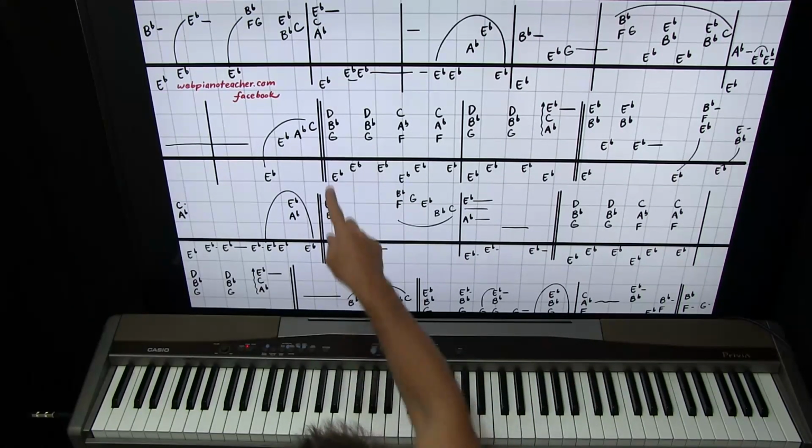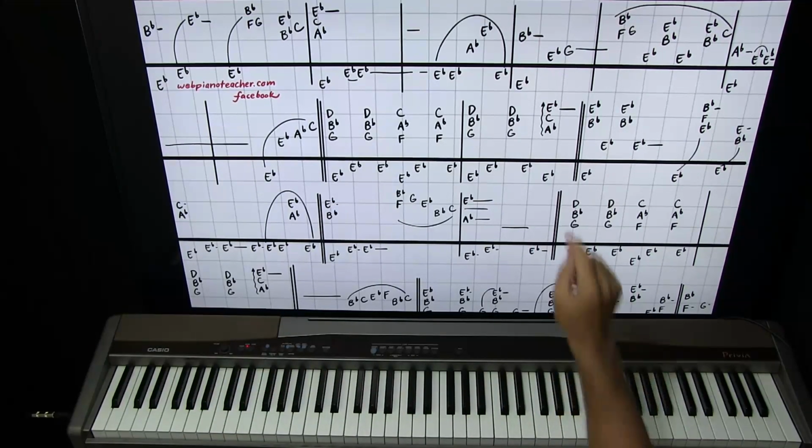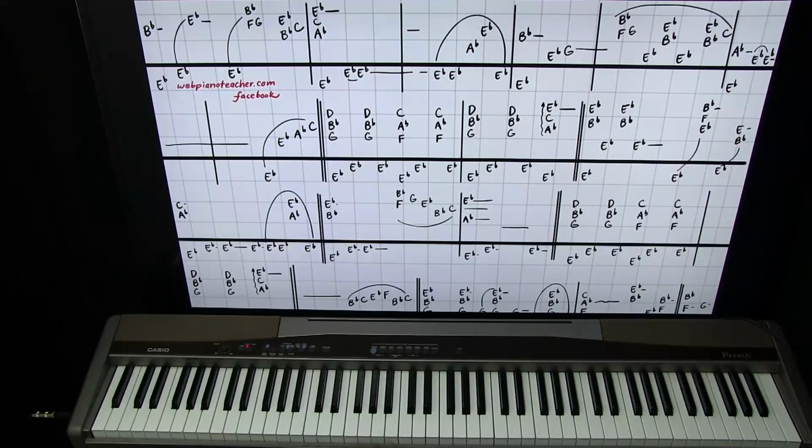All right, so let's start here again on 1, and 2, and 3, and 4, and 1, and 2, and 3, 4, and then we start the singing. So, very beginning, go 1, da, 2, 3, 2, 3, 2, 3, 4. Right there. Da, da.